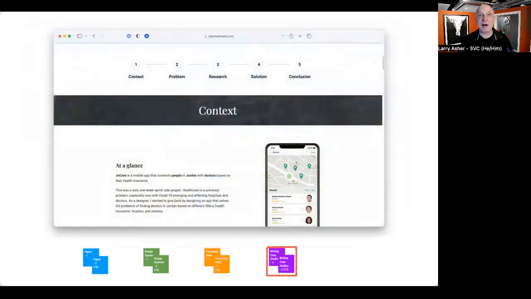This workshop is on how to write case studies. And case studies are the specific way that within the design industry, people talk about their projects. And they're not tightly formatted, but there is a certain method for walking people through a project. We're going to show you what that is and give you some practice at that.